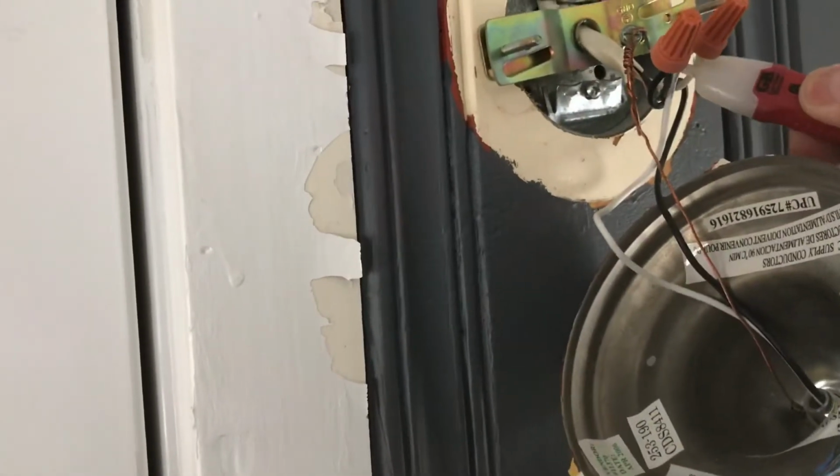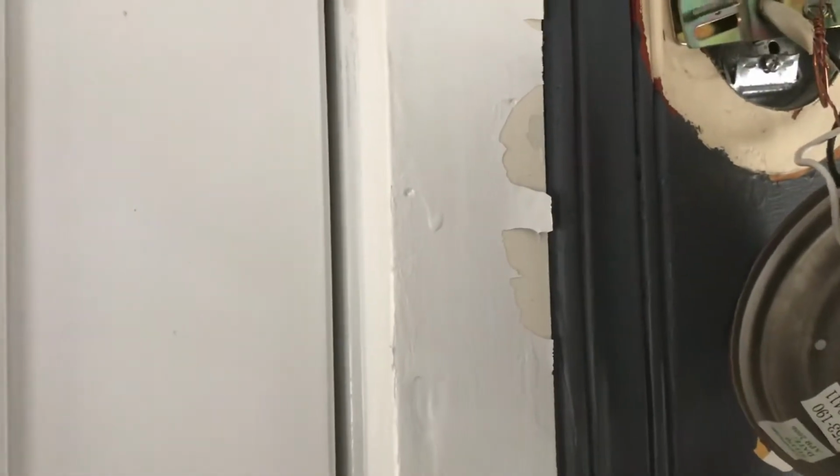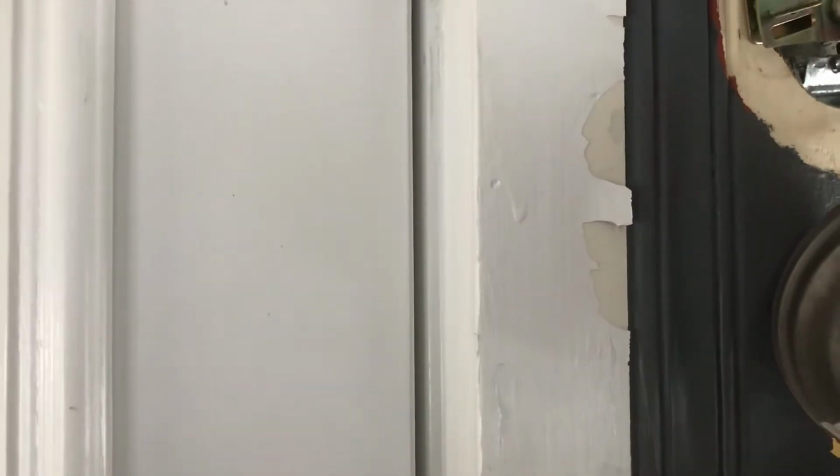So before I touch anything, I'm going to verify the power. If there were power, this is what you would get. Turn off the power. Got no lights. That means we're safe. So what you're going to do is, obviously you got your neutral, you got your ground and your power, and you're basically going to match it up.